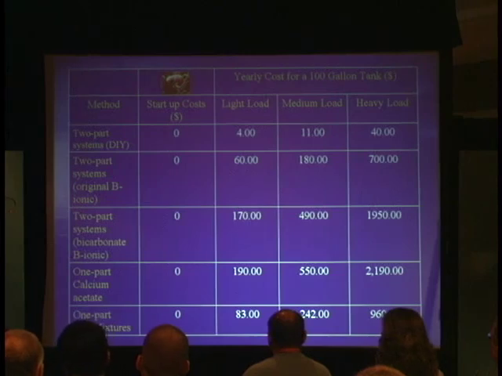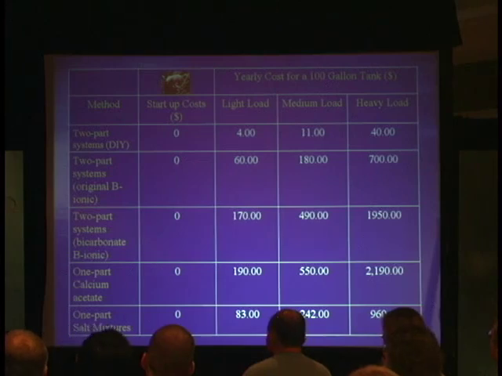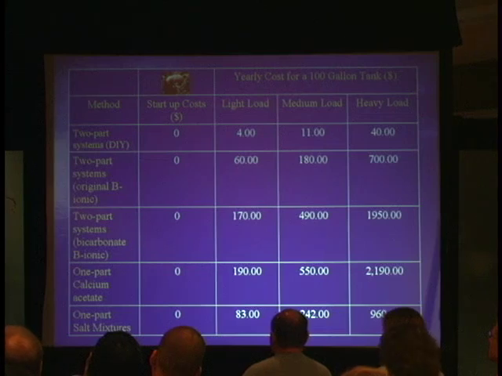There's also some other nice balanced additive systems that not many people use, but on the next to the bottom line, calcium acetate, that's one of the main ingredients in Salifert all-in-one. And it really is a one part that you can add, and it works quite well. You don't have to worry about mixing two parts. You don't have to worry about adding it slowly or anything like that. But it is expensive. There are also some one-part salt mixtures. I think Tropic Marine's BioCalcium is that way. It's just a mixture of calcium and alkalinity supplements together. It can be expensive too, but for a small tank, it can be an okay way to go.